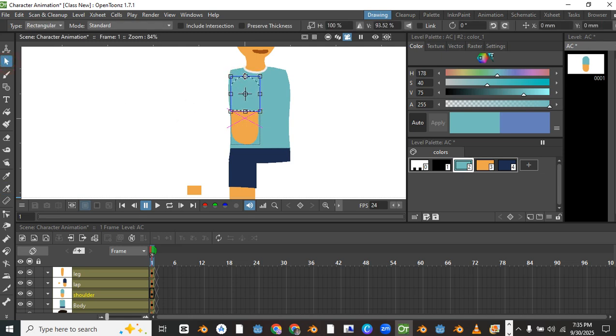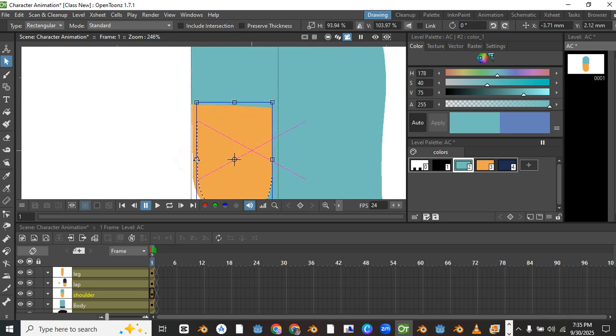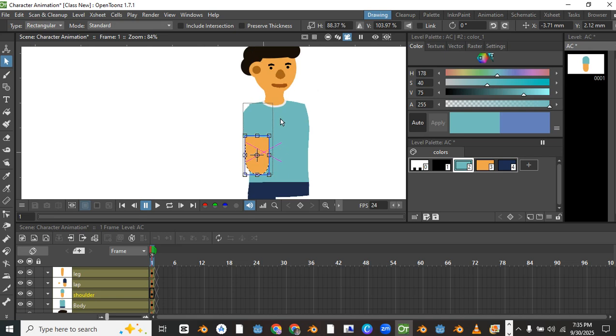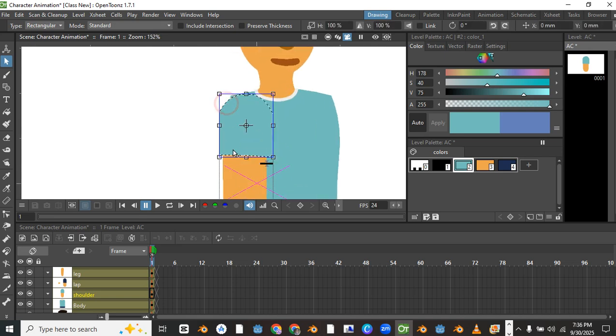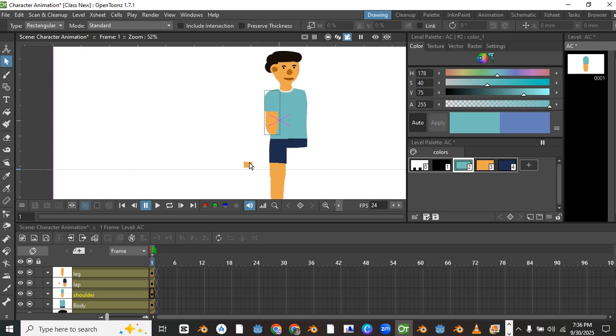Why we are using that is so that we can have something like this. We'll have this part of the body just over here, and this one just by the side here, and it's also under it. So whenever you're swinging your hand, it's not going to go out of alignment. It's not going to look like a different part of the body. It's going to blend in with the body. That's what you're trying to create. So I'm going to scale this down and have this be part of this one here.